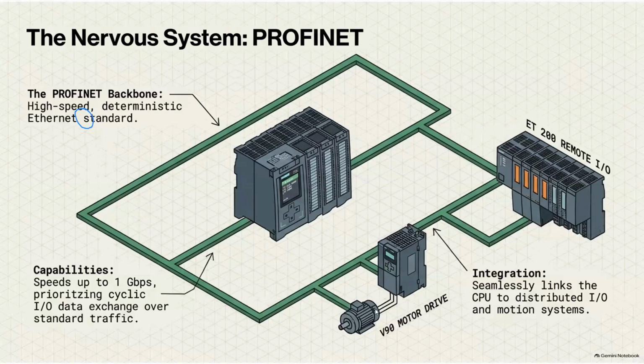Can you see the motor here? Yes. The motor is controlled through a drive. V90 is just an example. So a motor is here, and a component is here. This component is called a variable frequency drive. What it does is it has some thyristor circuit inside it. It gives the input to the motor.